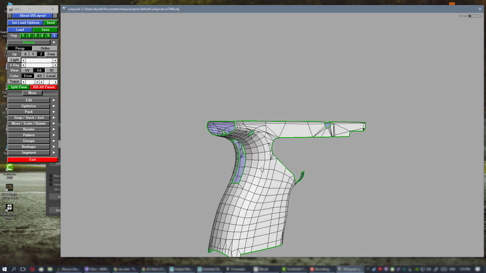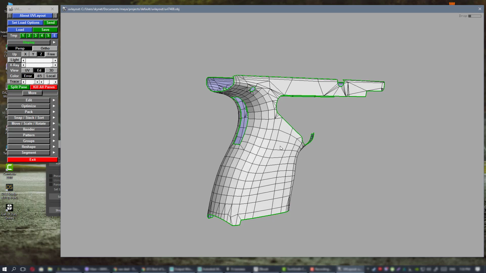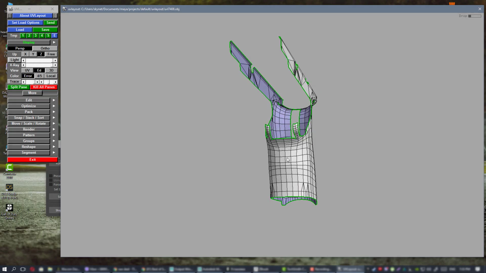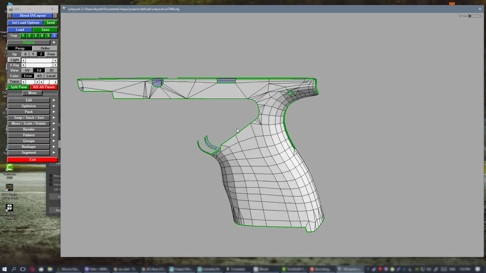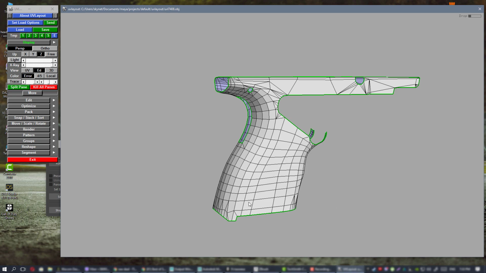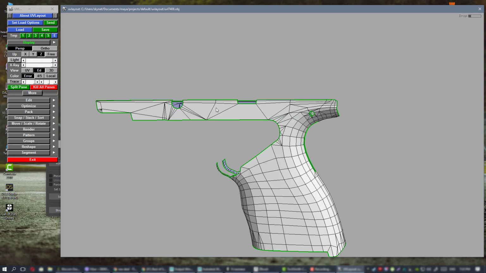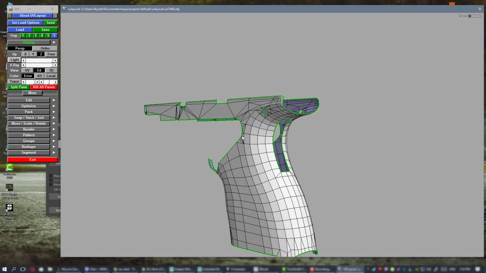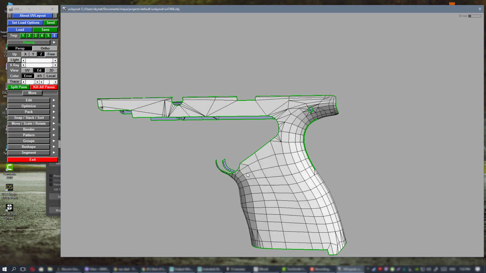And for the handle, I am going to symmetry the grip because it is held by hand, and this area is not going to be seen that much. But this part and this part I want to make unique, so I have to place a cut over here pretty smartly.